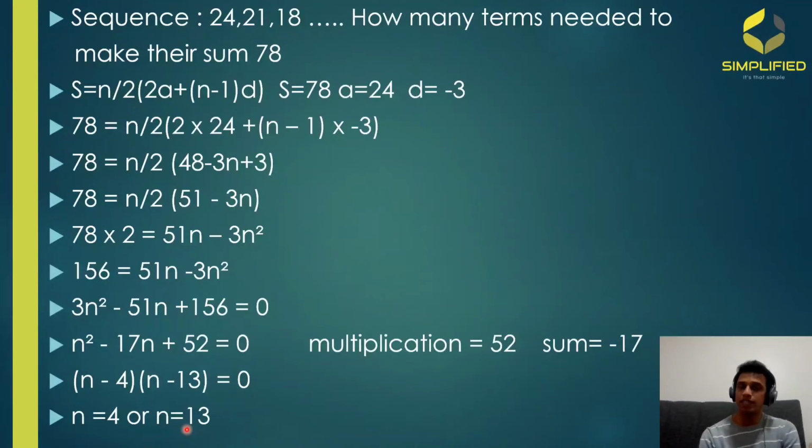The reason I'm saying n can also have the value 13 here is that when you extend the sequence, you'll find that the sequence is going beyond 0, which means that you'll have negative values also in the sequence. So what eventually happens is that there will be a huge sum in positive value and there will be a smaller sum in the negative value. When you're finding the net effect, you'll get the sum as 78 again. So basically, if you're saying n is equal to 4 and n is equal to 13, both are possible values, and in this case they are correct.